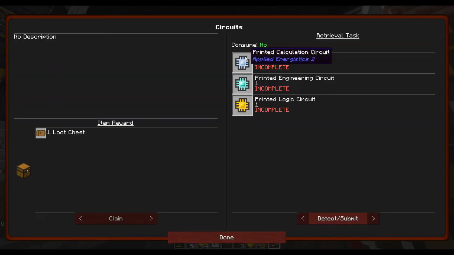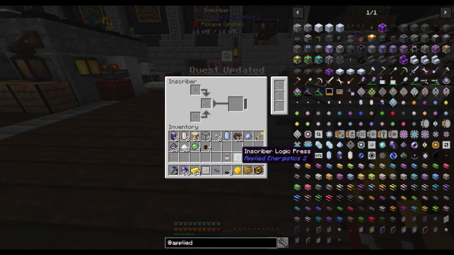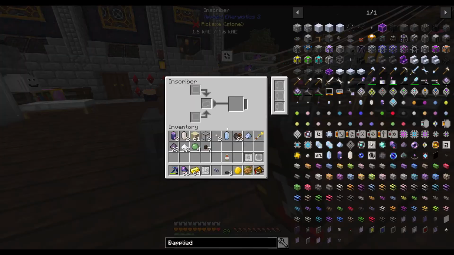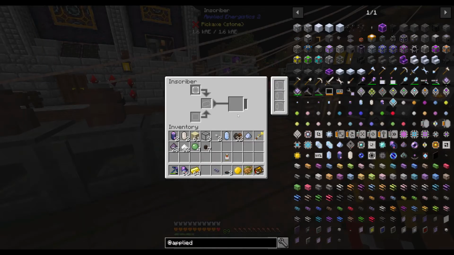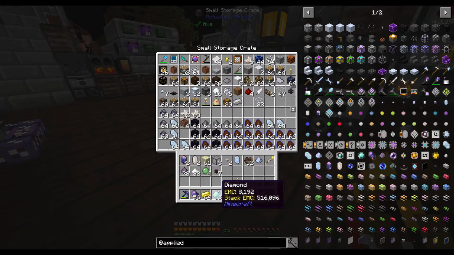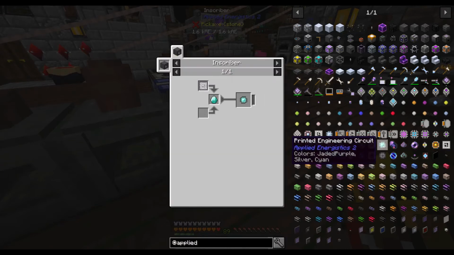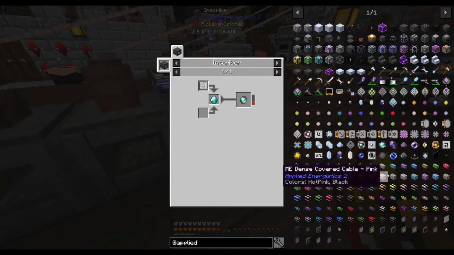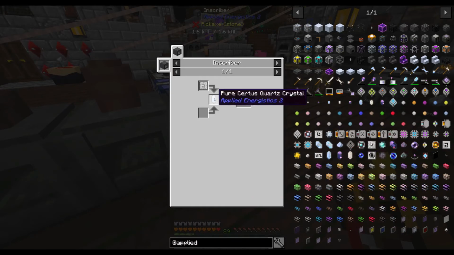Now we need the printed calculation, printed engineering, and printed logic circuit. So here we put the different presses in. There will be a fifth press eventually. But for right now, we're going to go with this. We get our diamonds, our gold, our silicon, and we've got enough for one. Because I think the engineering, not the engineering, the other one. Oh, where is it? There it is. Calculation has to be pure Certus.